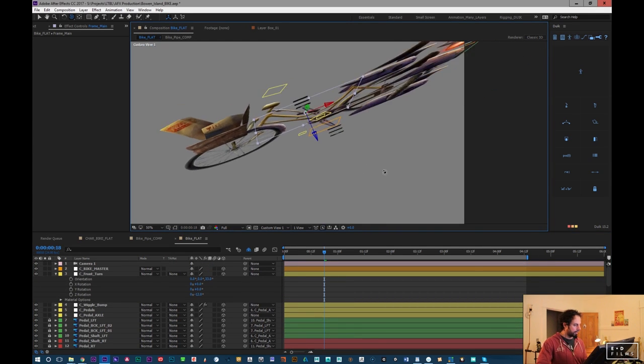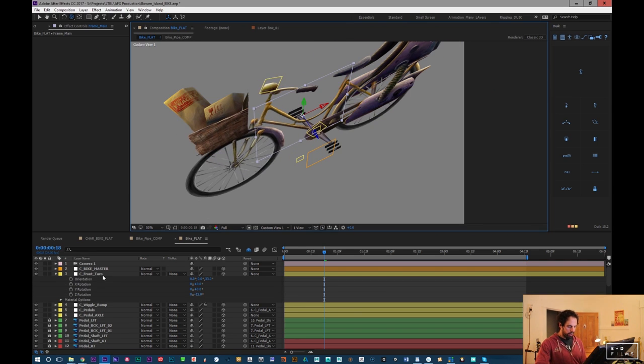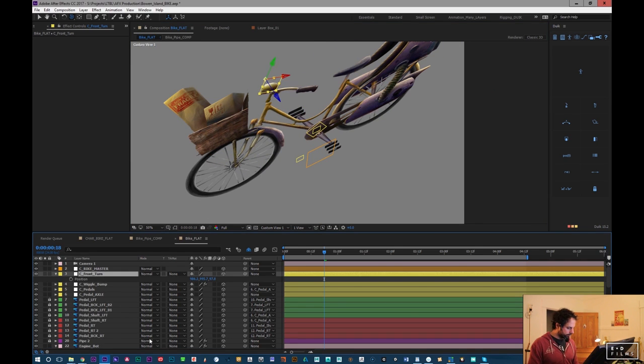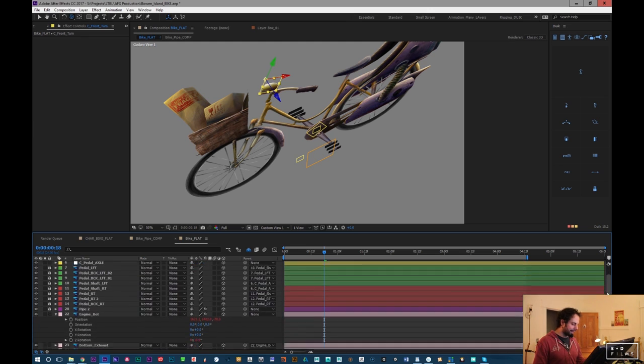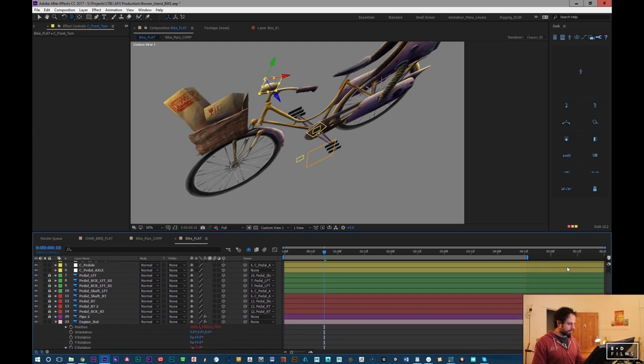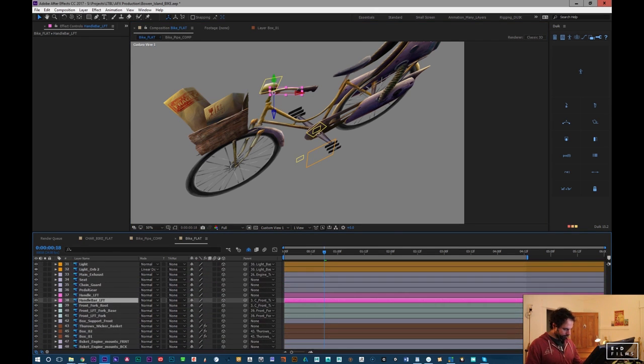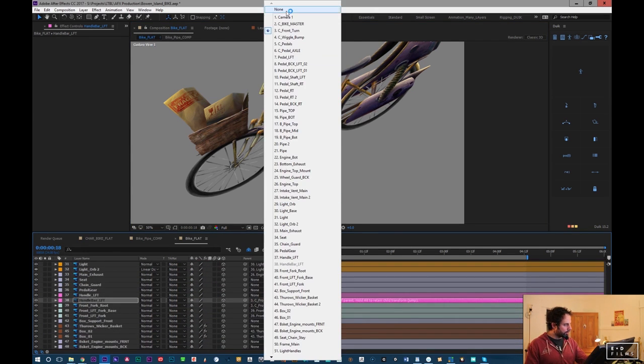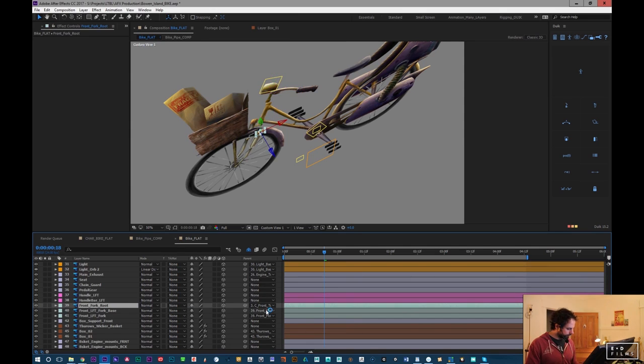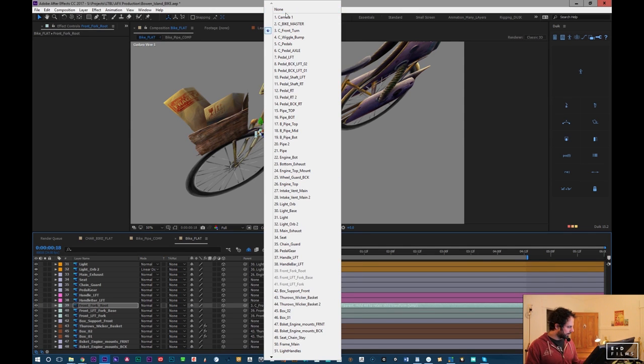So this is sitting ridiculously far in the Z. I don't know why that happened. So now I have to go back to all these guys and unparent them. Oh, geez. Okay. No problem. It's not that many things.